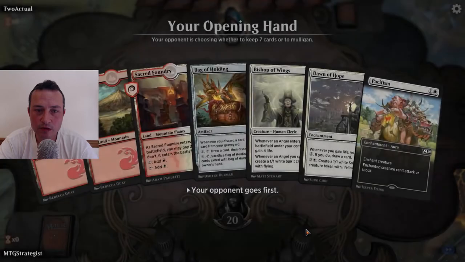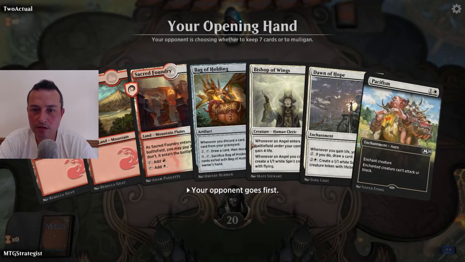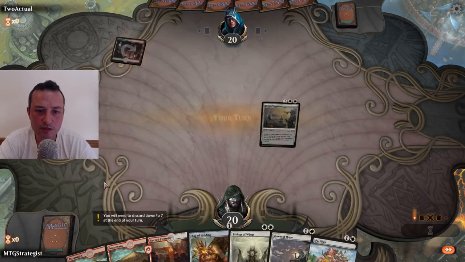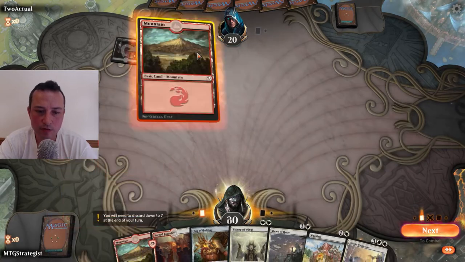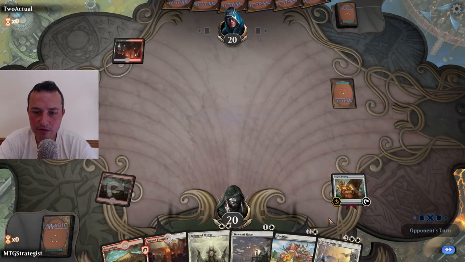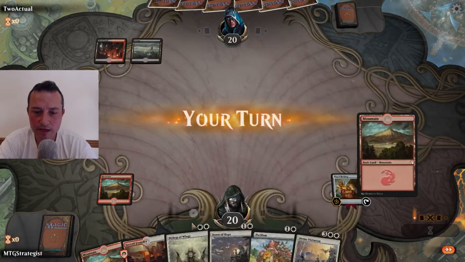All right, playing some Fire Angels, and this is decent. We've got stuff to do in the early game. I'm going to keep this and get my bag of holding out there on turn one, which makes me happy. Oh, now we're looking good. Now we are looking good. This Dawn of Hope, Divine Visitation, and a Bishop of Wings.